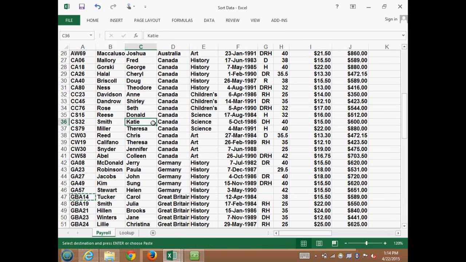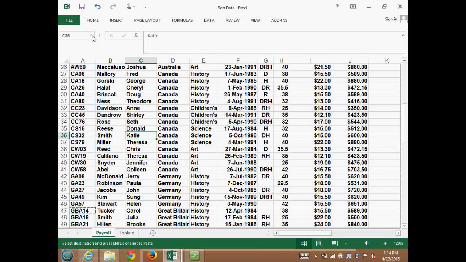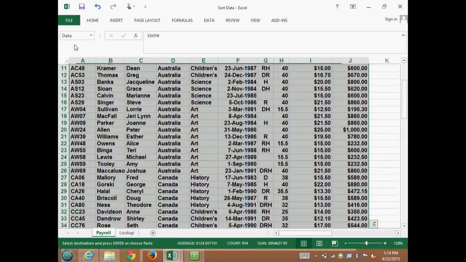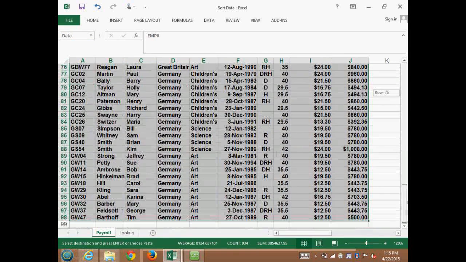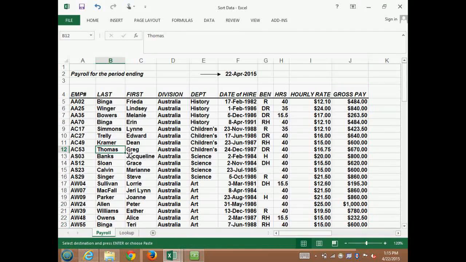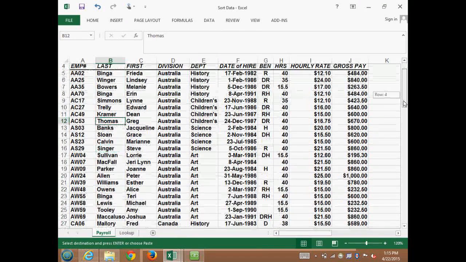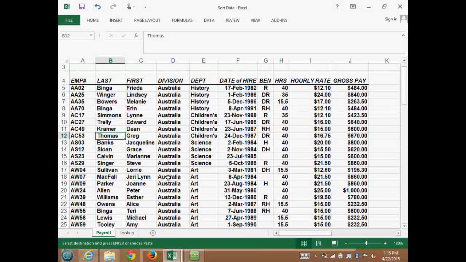You might have a large table here, and again, if I go to the name box and I say data, I've just created a data area. I've named it so that I don't have to keep going back and selecting it if I'm using it more than once. Okay. So that's another example.